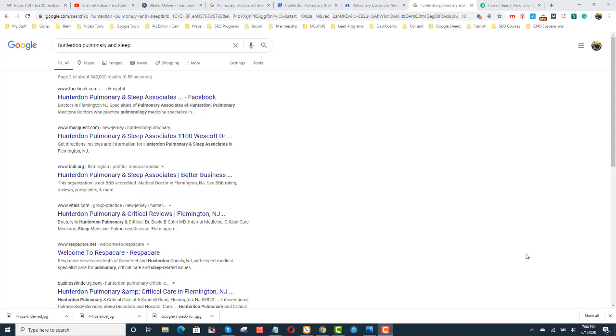Page authority is a score Google gives to show how trusted that page is. The way it shows that it's trusted is, does it have good links being pointed to that page? Okay, so what I would do to bring up the page authority and give that page more juice, and in turn give my website more juice, because I have my link, Huntington Pulmonary, on the betterbusinessbureau.org website. So I want to pump that page up, right? I want to put that page, the BBB site, on steroids.